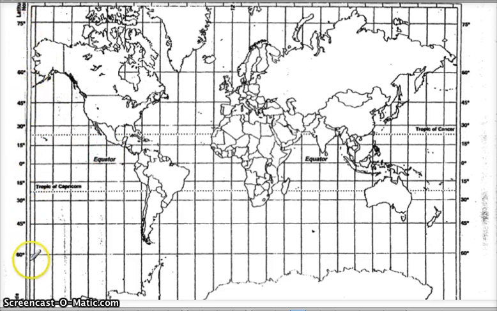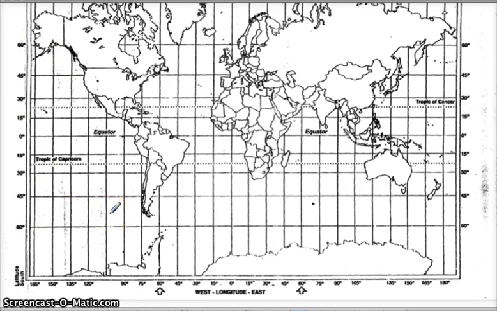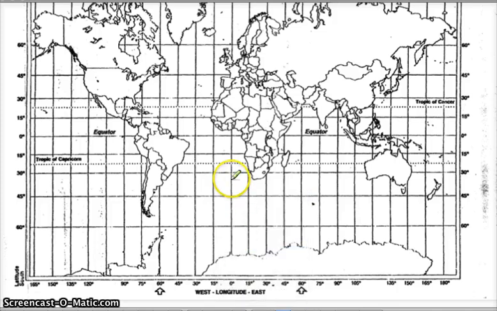And they both start at a place called 0 degrees. That's our unit of measurement when we're doing coordinates, our first unit of measurement. So what I want to do is we need to start at 0 degrees, and then I'm going to ask you guys to highlight where you are as far as lines of latitude and longitude of 0 degrees. That would be your equator and the prime meridian.